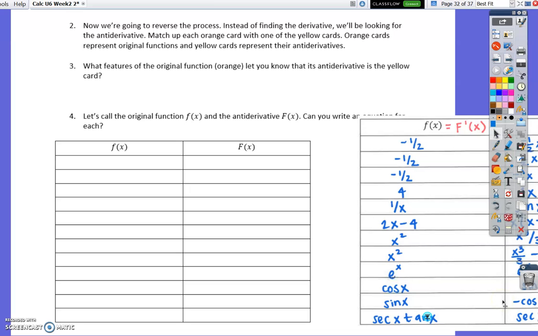So go ahead and pause, do all your matching. Sorry, I should have said that earlier. And then we're going to make our chart. So this is the one side of the chart. And then I'd like you to try to figure out the other side of the chart. I do have all the answers. You can see some of them kind of peeking out. But see if you can, by looking at the functions, come up with the exact right answers, and then see why, if you undid the derivative, why you'd get that. So take a minute, do all that work.